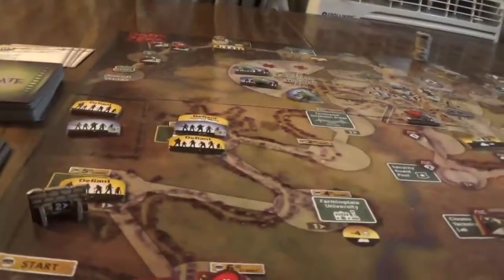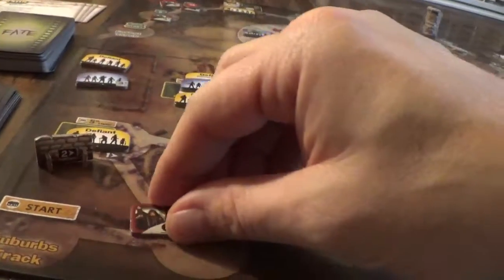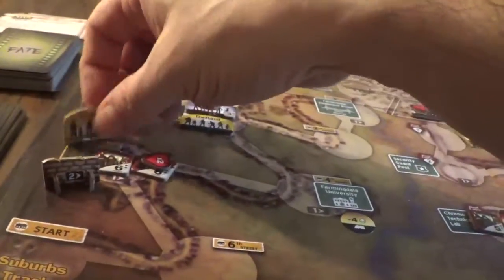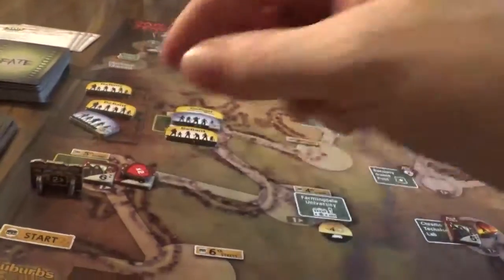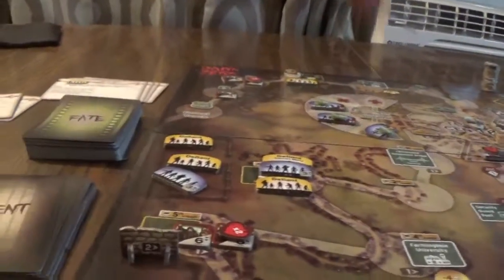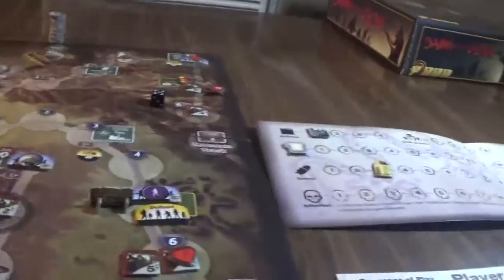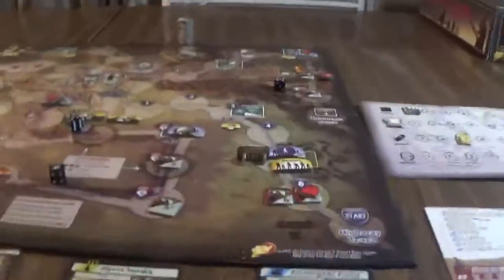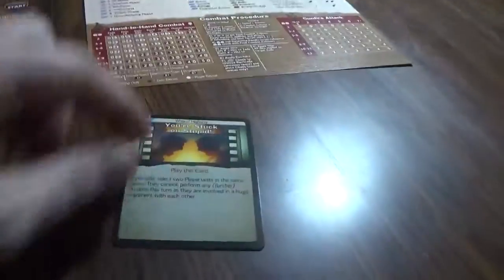So, all Zed units. Well, we know these guys are going to move here. That's going to kill these refugees. We're going to put a chaos token there. And we have to raise the infection, which is going to be a super Zeds outbreak. -6, so let's go down to 7. And let's see where we're going to have a super Zed. Play this card.